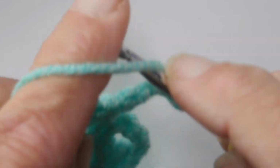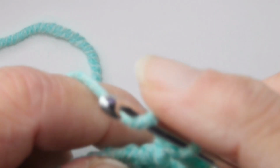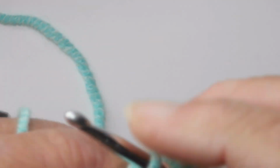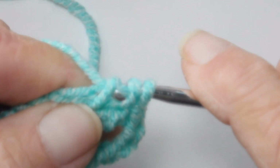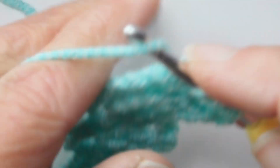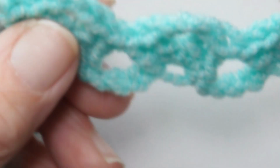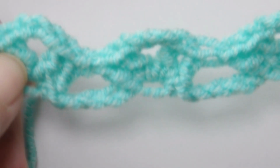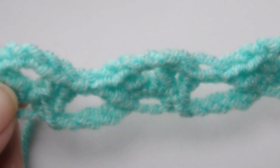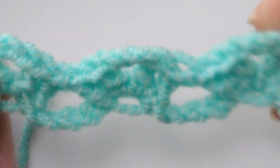Chain three. Two double crochets. You have to complete your stitch first. Okay. So this is what it should be looking like. This yarn here has got some stretch to it. It's that twisted jeans yarn. So continue till you get to the last four stitches and I'll be back.